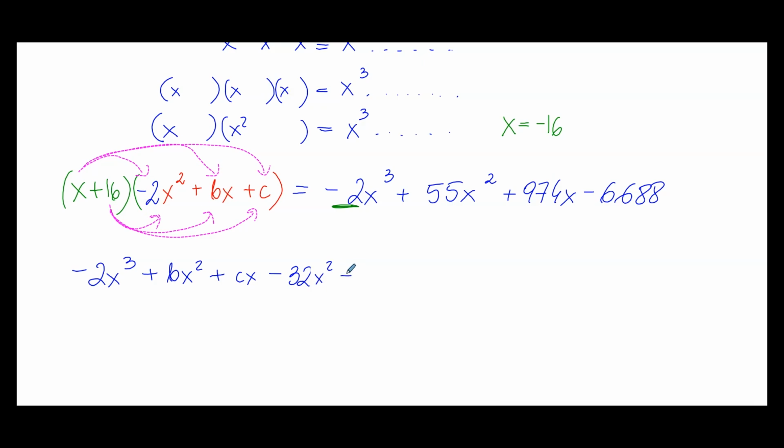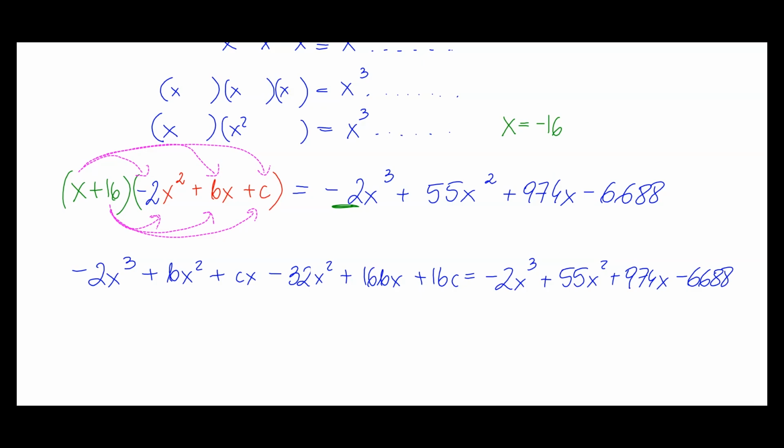16 by bx will be just 16 by b by x, and 16 by c will be just 16 by c. Now, what are we actually trying to achieve here in order to find those roots? In my quadratic equation, I need to know the value of b and c. I already have a, so that I can use the minus b formula to find the two roots, and therefore I have the two remaining roots.